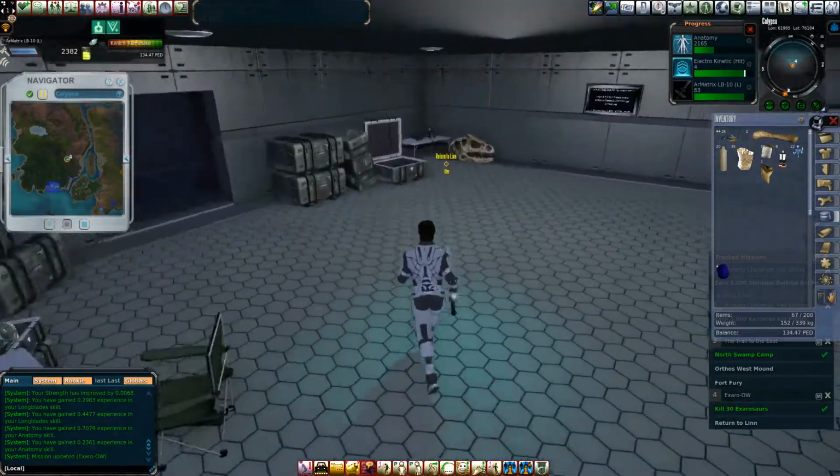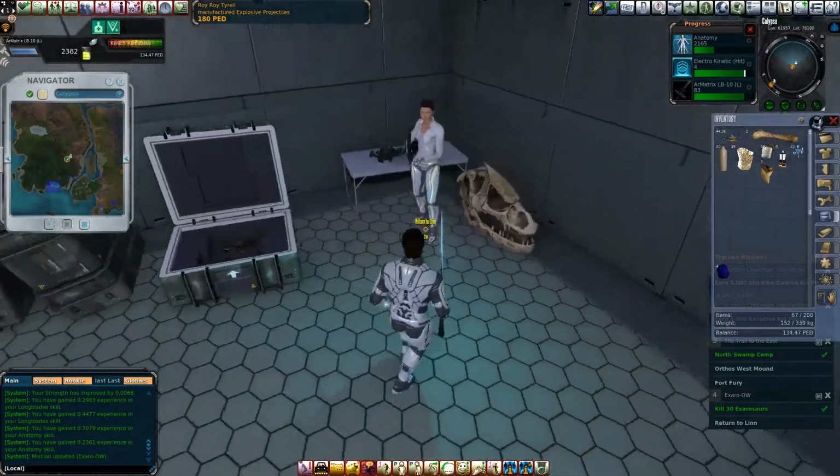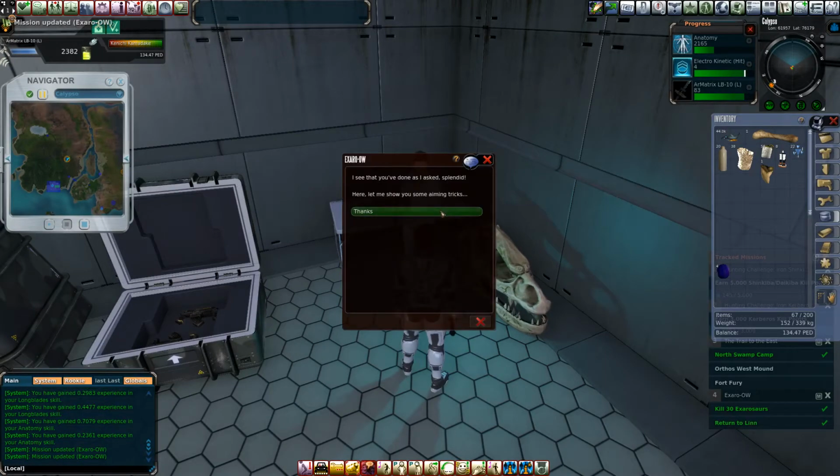So we're going to return to Lynn. We're going to wait for her to spawn. There we go. Oh. Like the skull. Great. So it updated. I see that you've done as I asked. Splendid. Let me show you some aiming tricks.